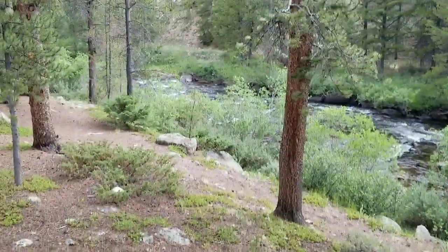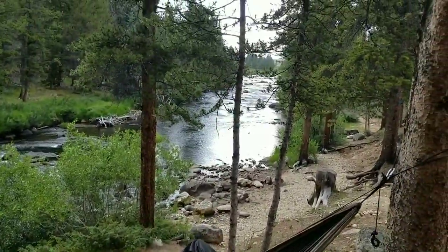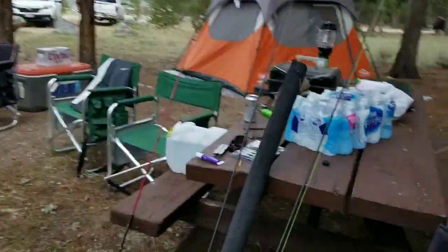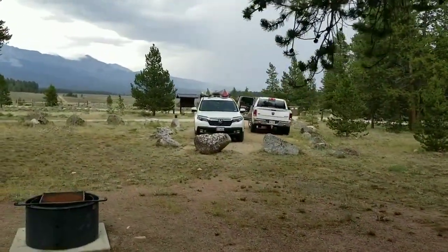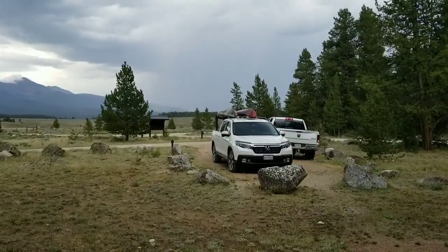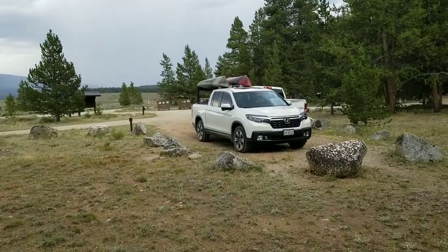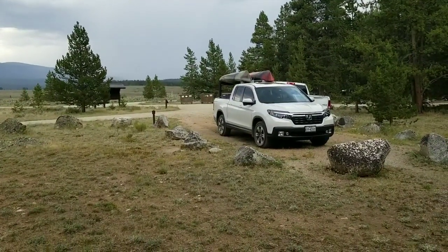We're still on the Taylor River. Awesome. Rusty just got his hammock up. Unfortunately, it's about to rain, but there's the river up that way. Rusty's been there one minute and he's sleeping already. We got this rain coming back here — I can't even see towards Cottonwood Pass right now. We're probably going to get a little rainstorm. That's kind of monsoon season — just started a couple days ago — so that's kind of what you get.